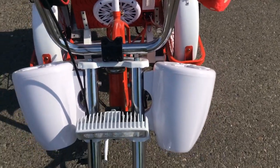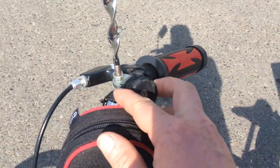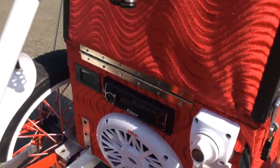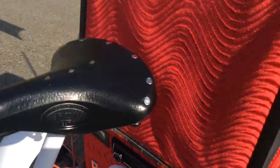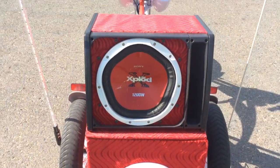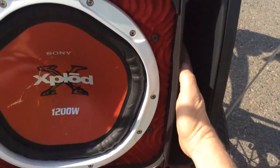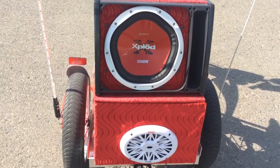Normally the speakers clamp on a round surface, but I was able to put bolts in them. I've got a quad lock up here for my phone to lock onto it. It's a speaker bike, so I've got a sound system in it — just leftover stuff from back in the day. An old Sony Explode 12-inch with a port right here in the box; it's a Q Logic box.